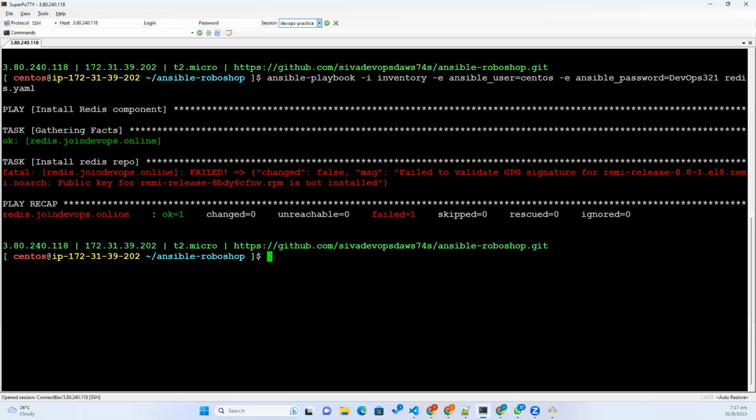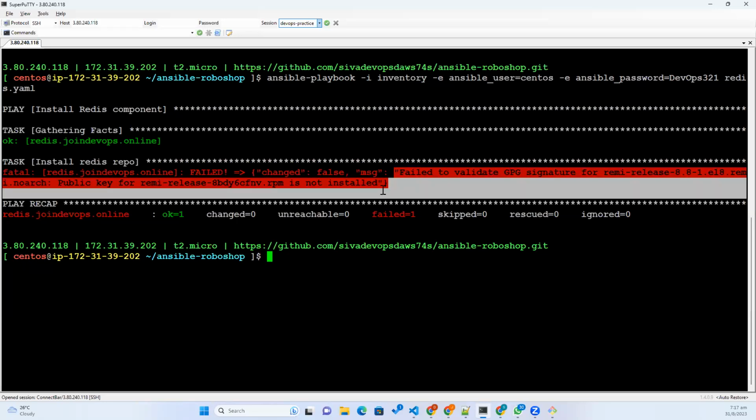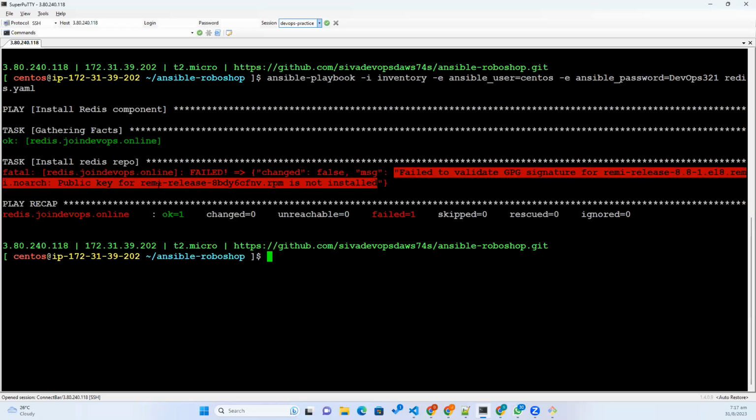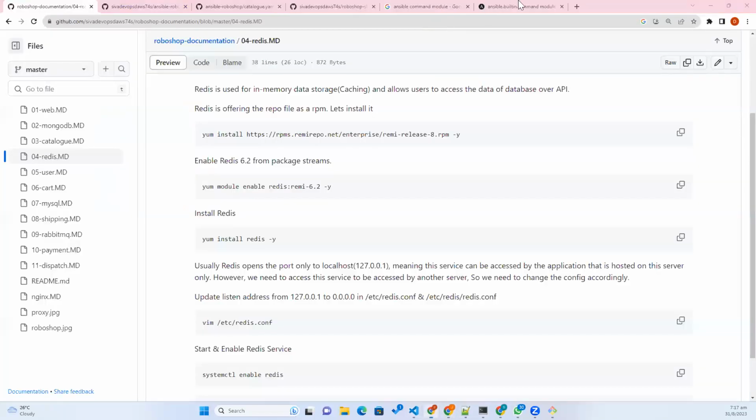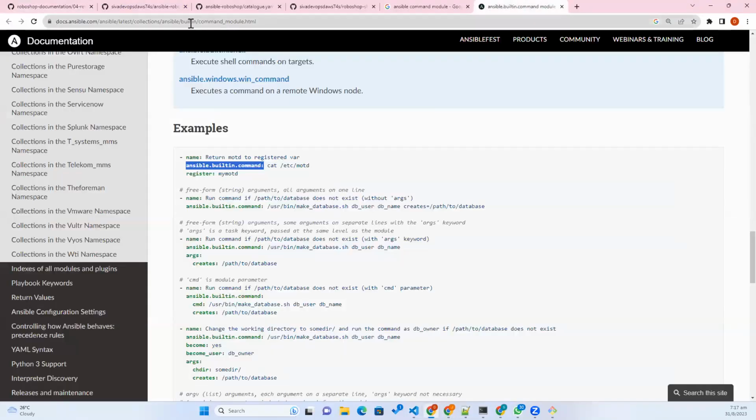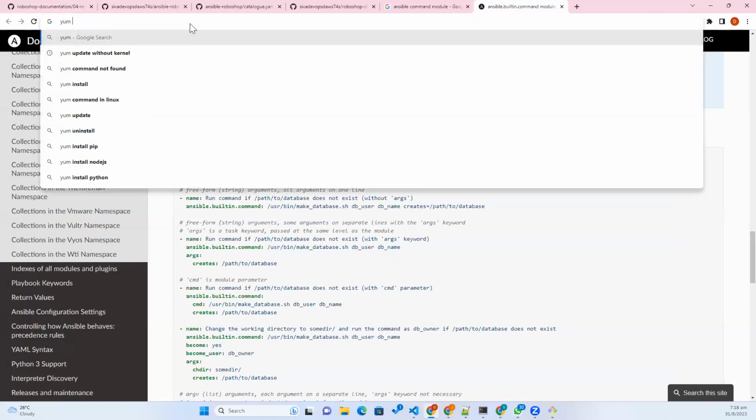So there is an error here. Failed to validate GPG signature for this one. Okay. So in this case, let us go for our dnf module. Ansible dnf module.